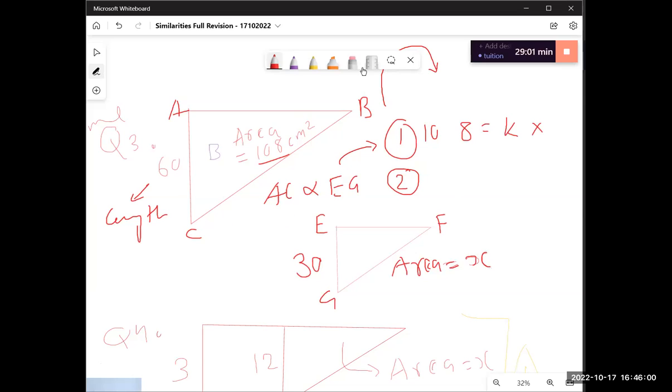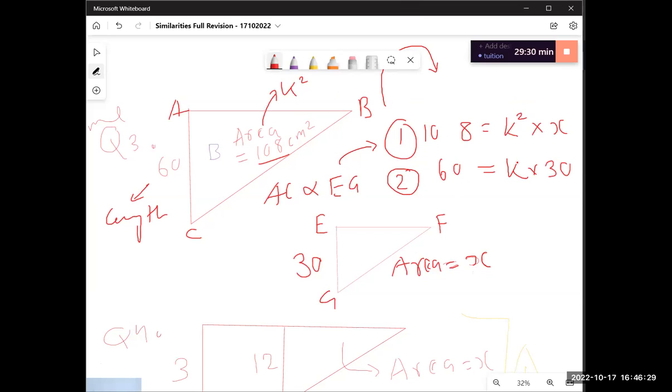So what is the equation? K times X. Zara, tell me. X. Now, Lula, tell me the second equation, quick. Zara, I want the answer for X from you. 60 is equal to K into 30. But there's a problem in the first equation. Why? This is area. Area has K squared, so this will be K squared.